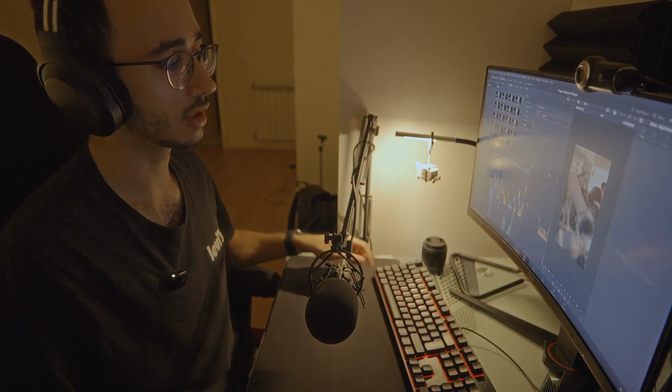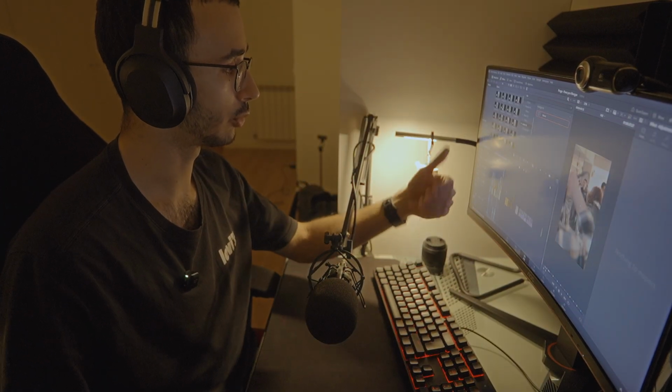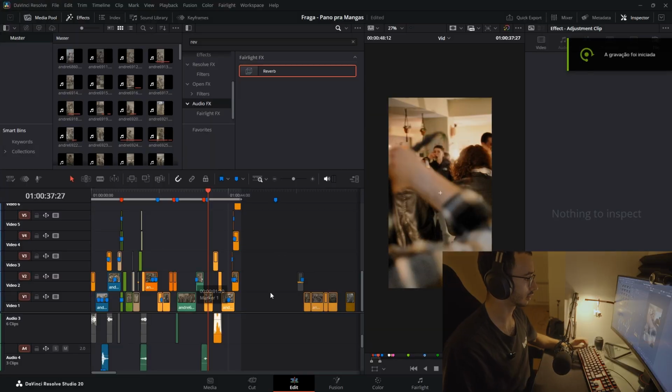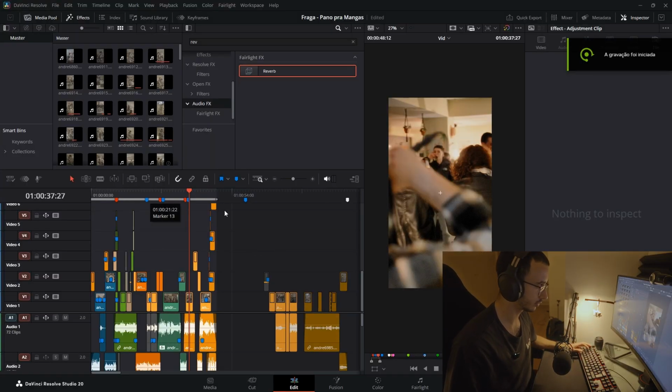So as I was saying in the beginning, I was gonna end up with something like this. This looks like a mess, obviously, but it's like an organized mess. A few moments later.